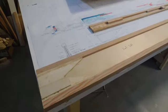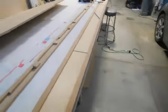A few little things before we put the wings together. Things I had to update. I got the dihedral cut in the spar. There were a few blocks I had to put in on the rear spar that I forgot about. Oops, that one's got to go in there.